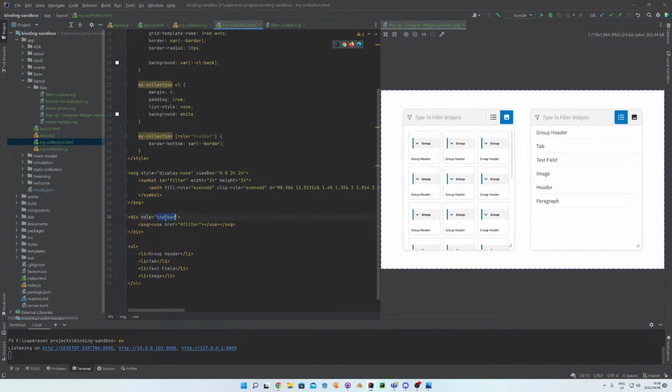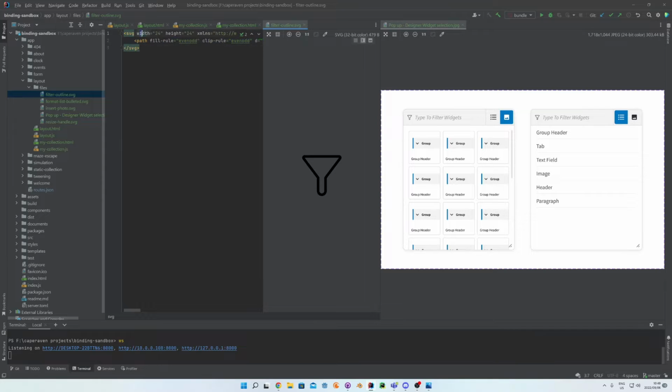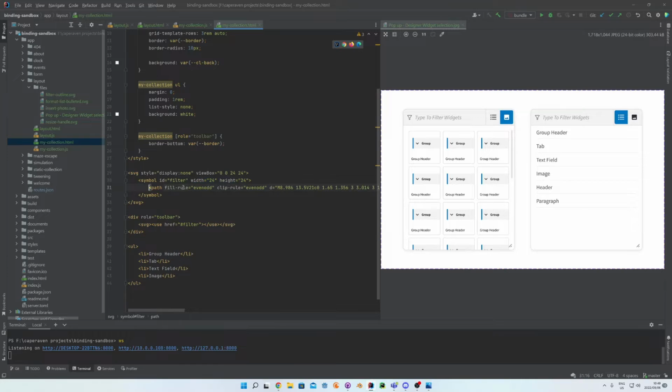In our toolbar, we've added an SVG and used the use element to say, please go and find me the symbol that has an ID called filter. If you look at the symbol here, you'll see that it has an ID called filter, and I've replicated the width and the height as it is in the SVG file itself. If I go to this one here, you can see the width and the height is 24 pixels. But I've copied the path information of that icon out and put it in here. Anyway, let's have a look at what this looks like.